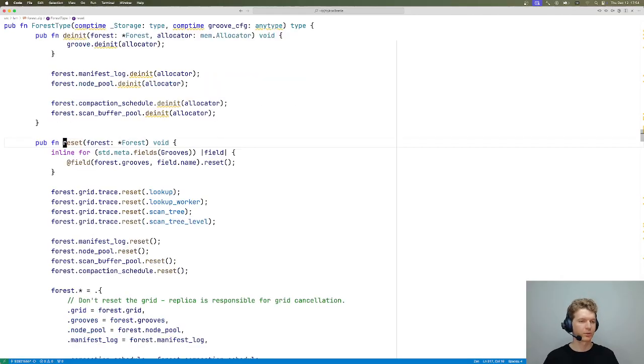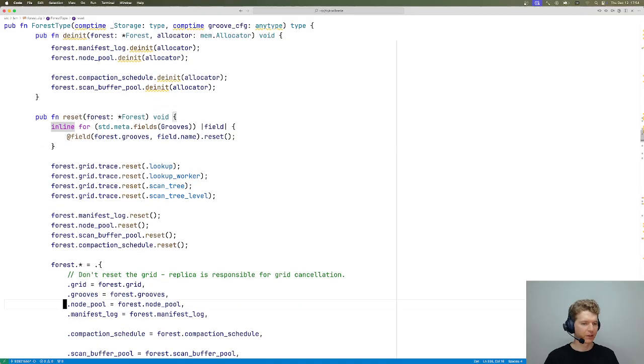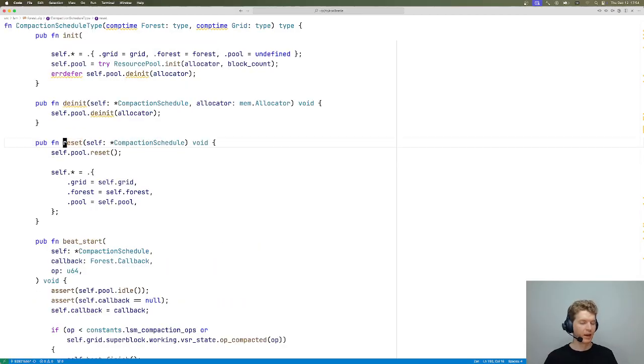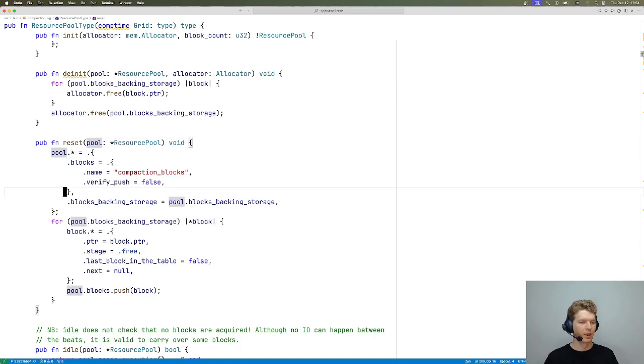We reset a forest, and in forest, we reset the compaction schedule. In the compaction schedule, we reset the pool. When we reset the pool, we go through all the blocks and say, hey, now all the blocks are reset.